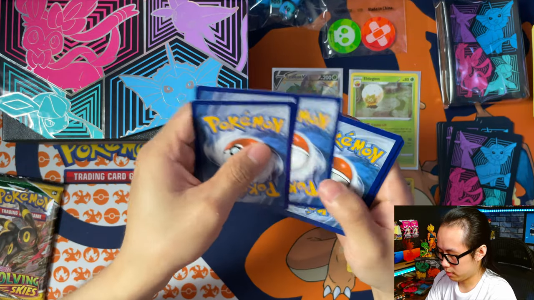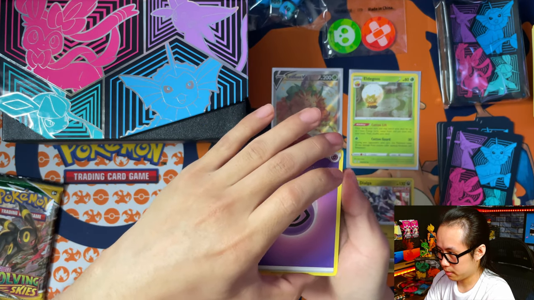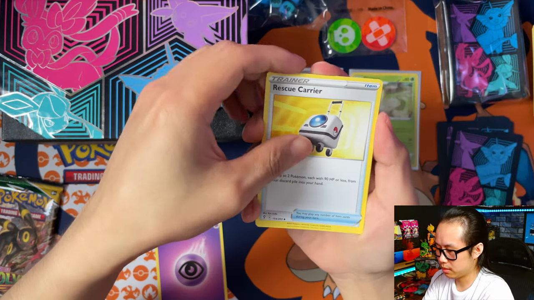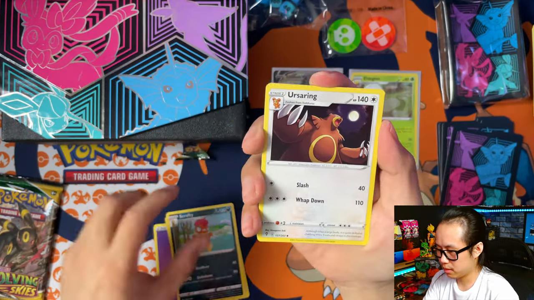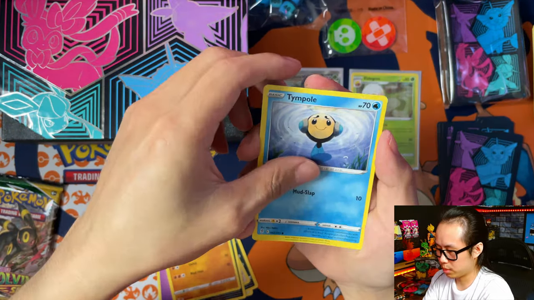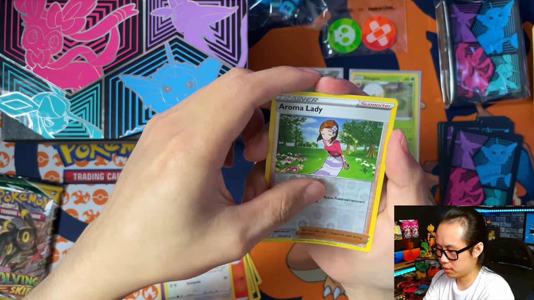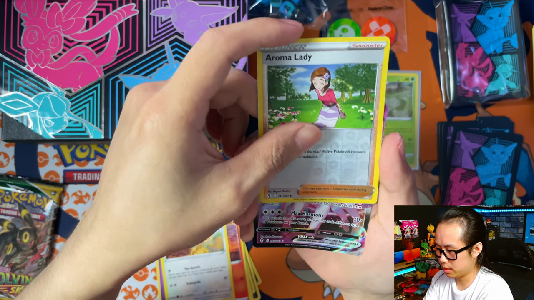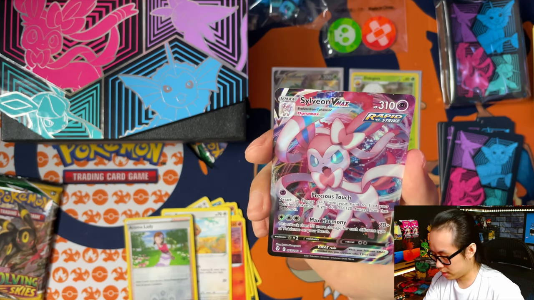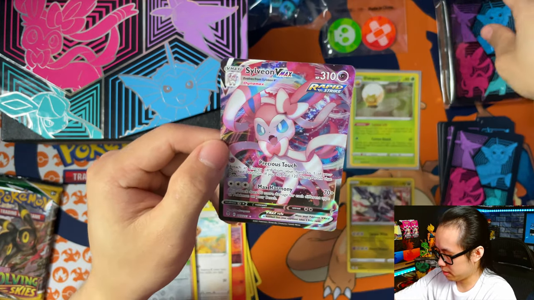One, two, three, four. Hopefully I'm not spoiling it on camera for you guys as well. Psychic Energy, Rescue Tutorial, Scrafty, Nursery, Scraggy, Popotus, Temple, Litleo, Eevee, Aroma Lady Reverse Holo, and Sylveon. Let's go! Wow. So two hits from this. Nice. This is a double though, but I'll take it, nonetheless.